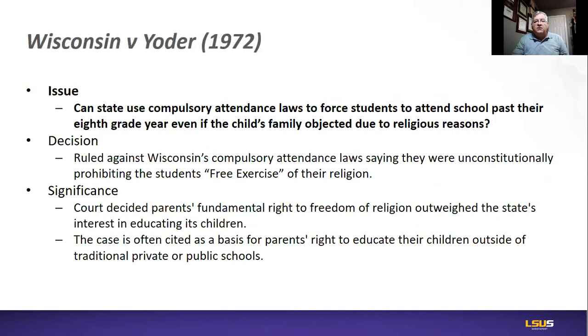So here's the significance. The court decided that the parents' right to freedom of religion outweighed the state's interest in educating its children. And this case, again, points to the Supreme Court upholding the right of a parent to choose their child's school or their child's education. So another point where the parent has the right versus the state having the right.